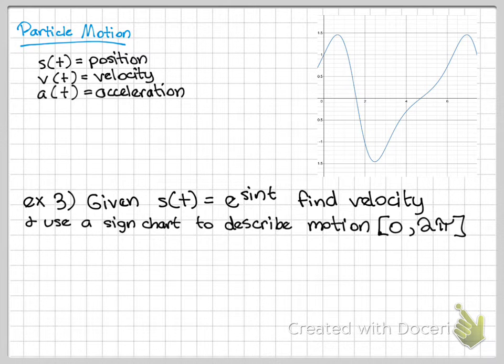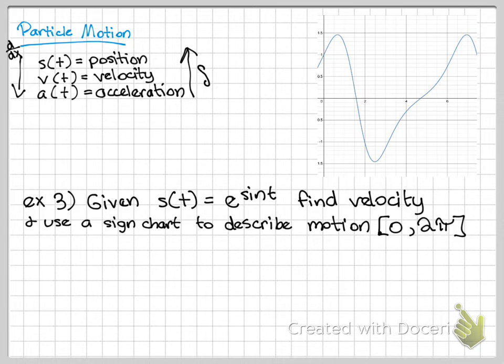Okay? If you're finding the derivative, you go this way. And remember, when we start integrating, we go that way. So if we integrate acceleration, we get velocity. If we integrate velocity, we get position. Okay? And then there's other things we can tell about the function by looking at its velocity.